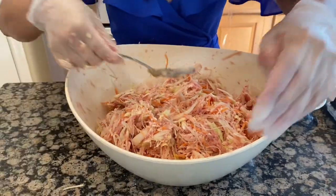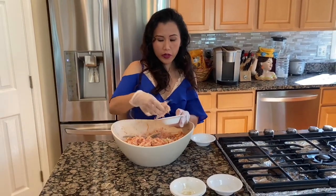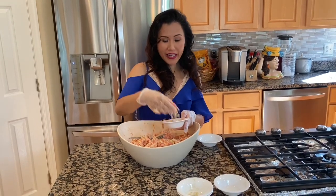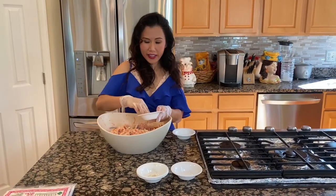Now that it's mixed well, we can test the meat to see if it needs to be adjusted or not. You can spread the meat a little bit and then microwave test it for 45 seconds. If it needs more seasoning, add more. That way you know when you fry it, it's going to be okay.